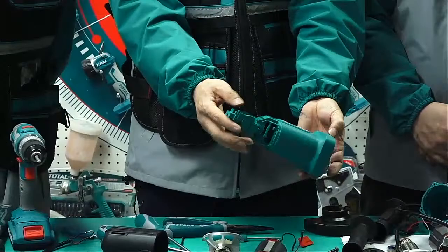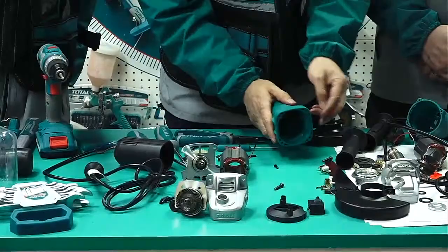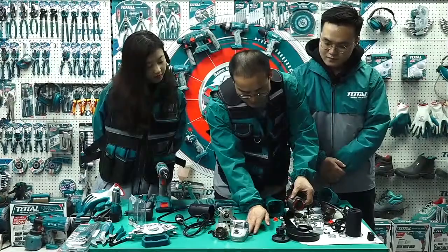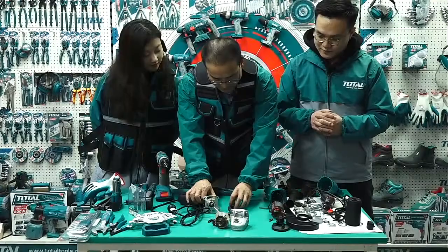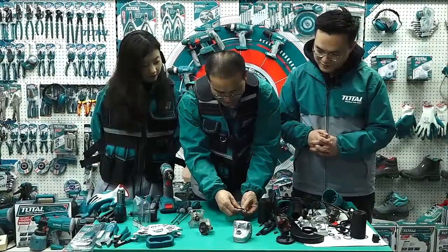Is it finished? We cannot continue to disassemble. Yes. This also cannot. In this part, everything is already a single part that cannot be disassembled further. The switch cannot. The stator cannot. The screw cannot. Okay. So this part is already finished. Now this one also finished. Now we have left these three parts.